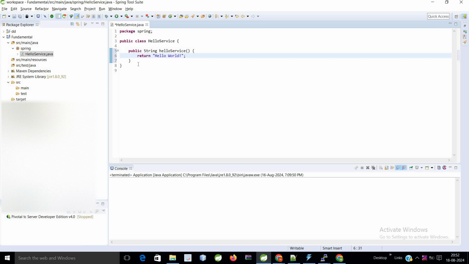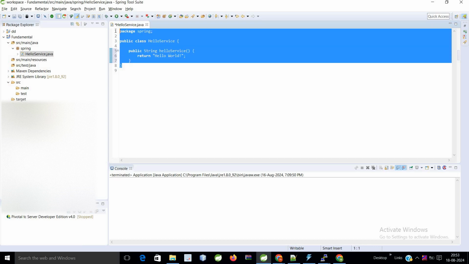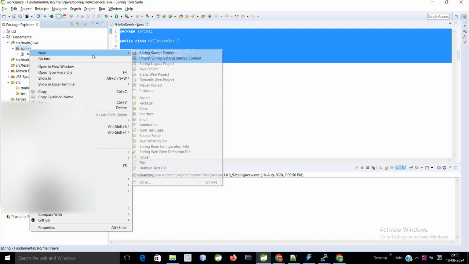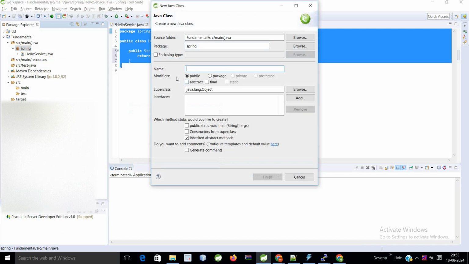I've just created one Spring service inside this Spring folder, and now I want to configure it. So I have one more class, app config.